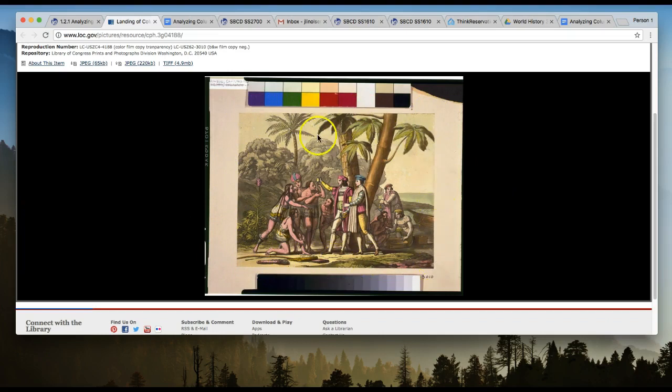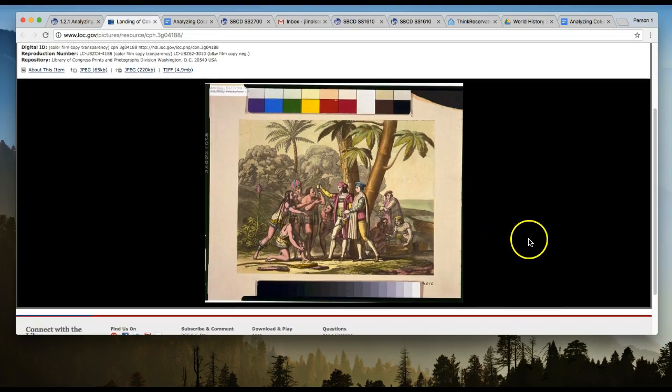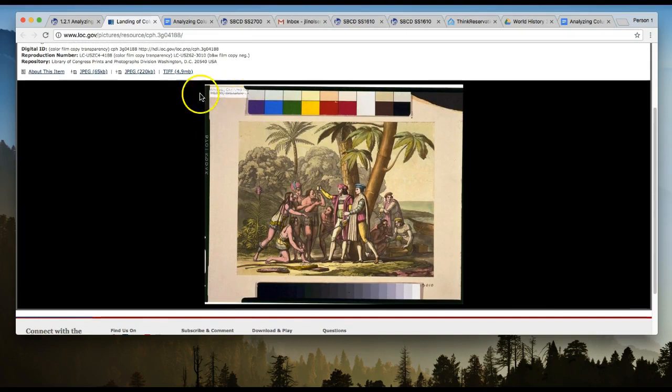So you're going to look at the colors, you're going to look to see what people are wearing, you will focus on perhaps facial expressions and body language and colors, and what the artist has chosen to put in the background, okay? So look at all the details of the picture and pick it apart.